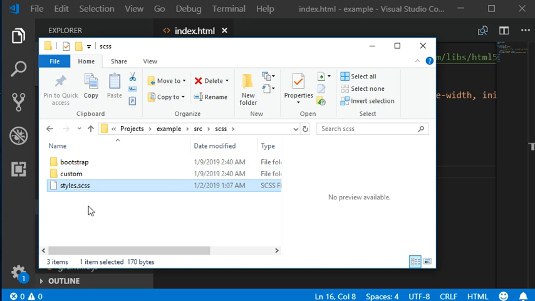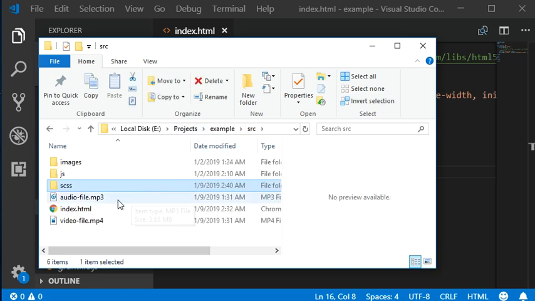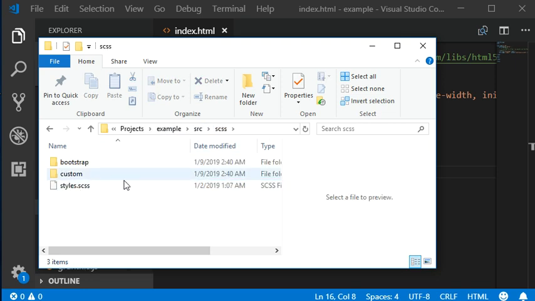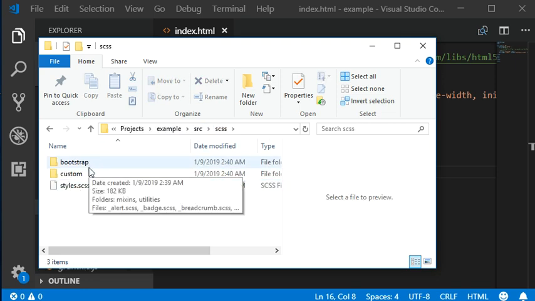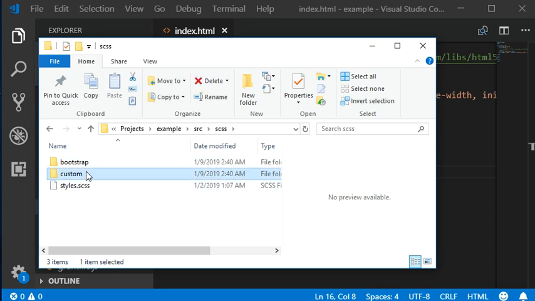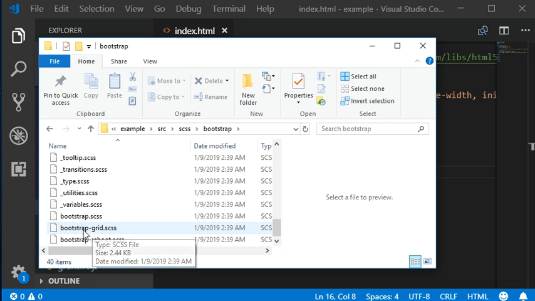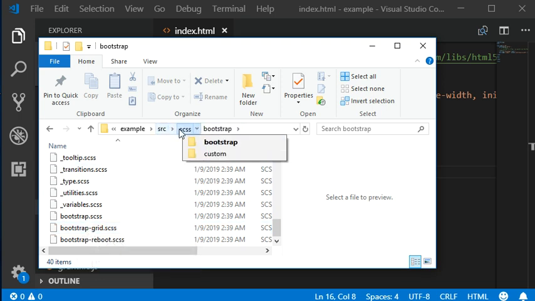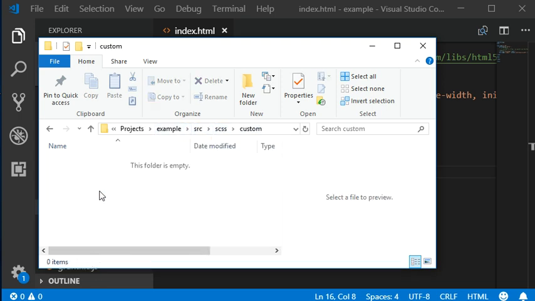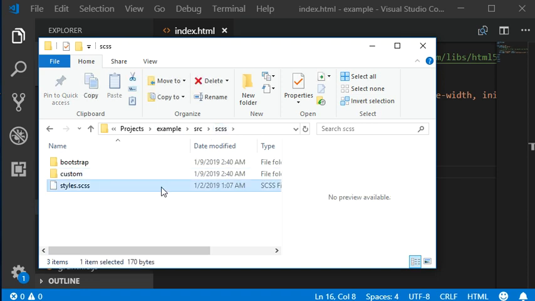So why are we creating this kind of structure, like source and then sass and then bootstrap and then custom? We need to import this Bootstrap file into our custom file, which contains all of Bootstrap.